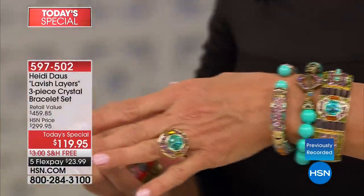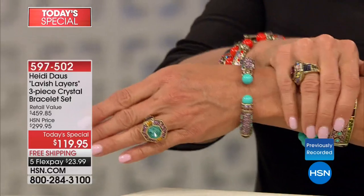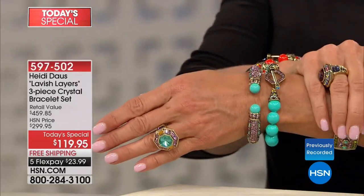Also, the ring's coming. We're going to show you the matching piece. I don't have it on, I had it on earlier. We have a necklace and we've got the matching earrings I'm going to bring out in just a second. Because if you're like me and you're at home and you see this, you're always like, where's the rest of it? Because Heidi always does these grand collections. In just a second, I promise I'll bring out the other pieces so you can see them. If you get this, a lot of times you don't want to miss out on a ring to go with it. Watch this. Let me show you. Look at how beautiful that looks.